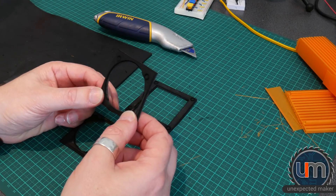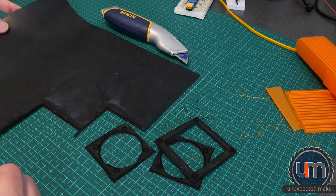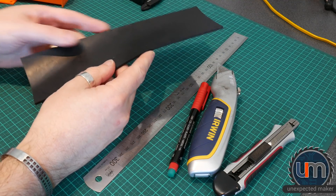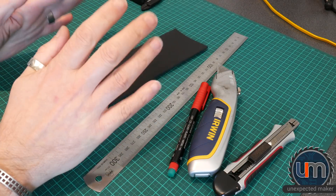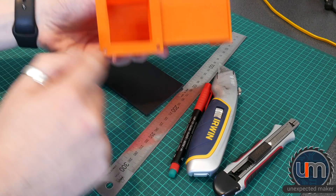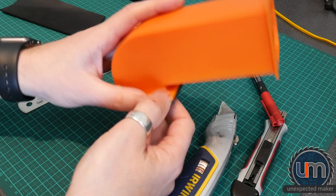It still might be fine installation-wise, it still might work. But I'm going to have a go at using what I've got left - I've got stacks left, that's fine. I'm going to trace out the shape and just cut it with a knife. I've cut a piece from the opposite side of the sheet that didn't go through the laser cutter process - it's got less debris on it. I've cut it at exactly 70mm across, because that's the size of this piece here. That's one piece that's going to go just like that but with a square cutout - and I'll have to do the holes.